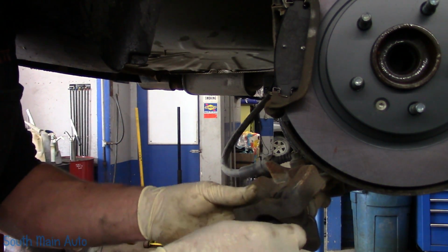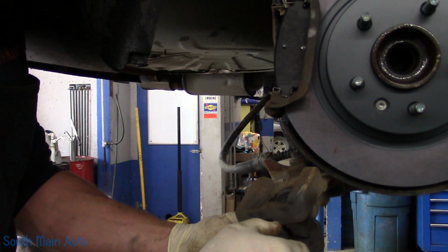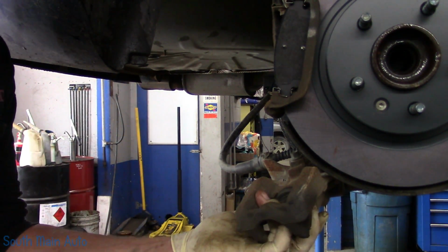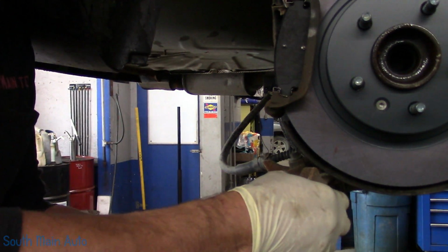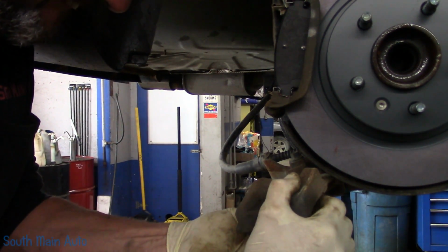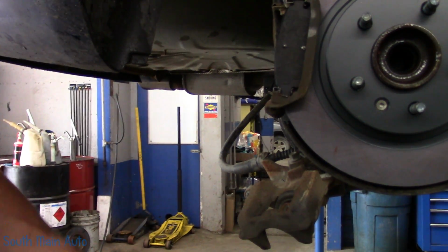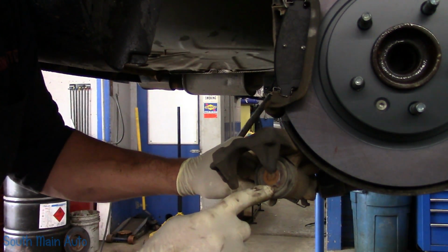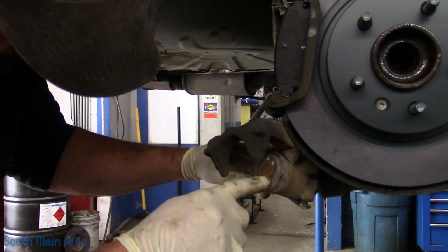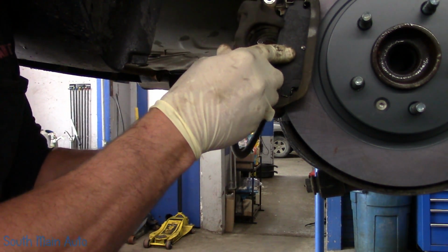Which I think that's screwed in far enough. You don't have to go all the way in with it. Come on up there. Come on! Let me get a screwdriver here. Get off there, fella. There she goes. So these little notches here that you used on your tool to engage it, one of them has to be pointed at the bottom. Doesn't matter which one. Make sure we're in far enough.